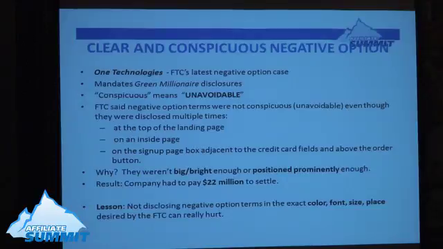A few months ago, the FTC brought a case against a company called One Technologies, a credit monitoring case. It's the latest negative option case that it brought. The case settled, and the order requires compliance with the Green Millionaire disclosures. To the FTC, conspicuous means unavoidable, meaning there's no way that the reasonable person could miss the disclosures. The FTC alleged in its complaint that the terms were not conspicuous, were not unavoidable, even though they were disclosed several times on the website.